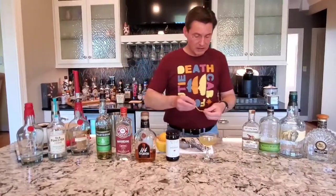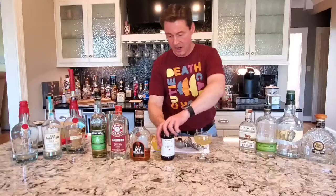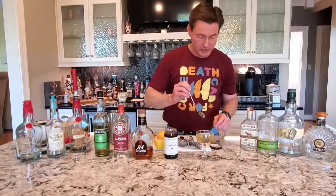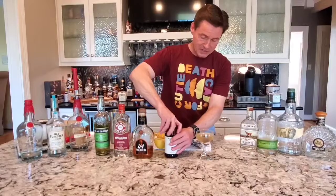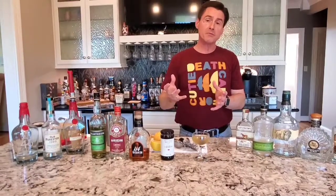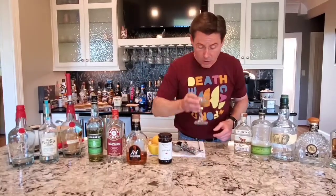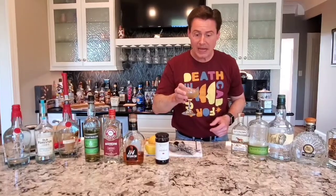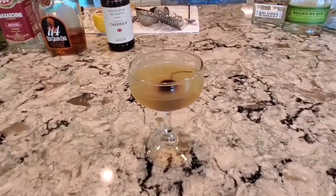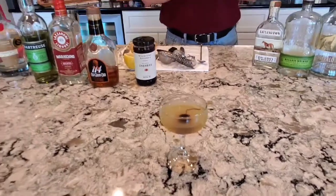You can see what the lemon juice does to also create that appearance. Now we're going to hit that with a lemon twist for garnish, and I'm going to also add one of my bourbon-soaked cherries right there. So that is the Final Ward. It is a variant of the Last Word — the Last Word is made with gin, the Final Ward is made with whiskey, rye, or in this case bourbon. And as with all cocktails made with green chartreuse, it is a very hard cocktail to describe. Very interesting, very tasty. It's got so many different elements to it.